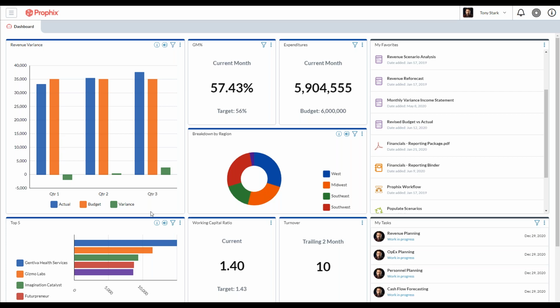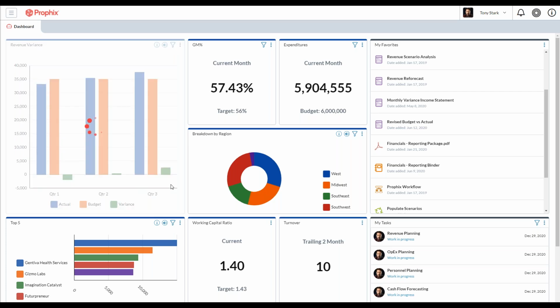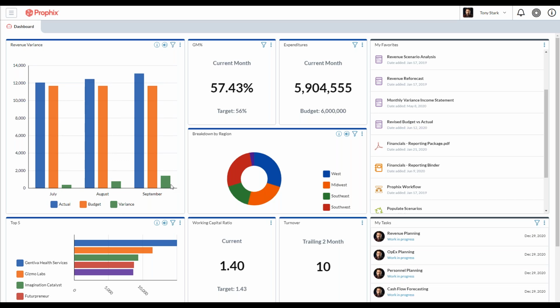So at a high level, you can see that from quarter 1 to quarter 3, we trended downwards in quarter 1, but we more than made up for this shortfall in quarter 3. Now, when we're in a board meeting and we're presenting these visuals, sometimes it's not enough to just look at high level information. Sometimes we need to drill down below the details. And that's where Profix dashboards enable finance teams to answer the questions in boardroom meetings just by simply double clicking on any bar. Now you can see that I have a 3-month breakout of the quarterly makeup that you saw in the prior dashboard screen. And Profix shows me that I have momentum driving into quarter 4.